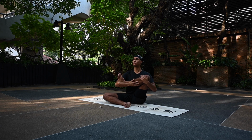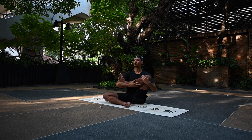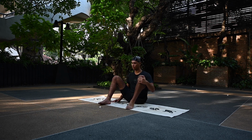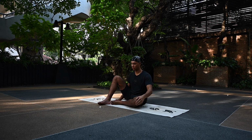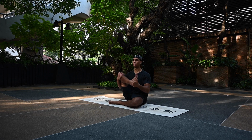Be mindful of your knee joint, especially the left knee. Keep the left foot active, so pull the left toes towards your knee and keep the spine upright. Really feel into your hip. And from here, we're going to switch sides. So bring your left leg on the floor and bring your right shin towards the chest.